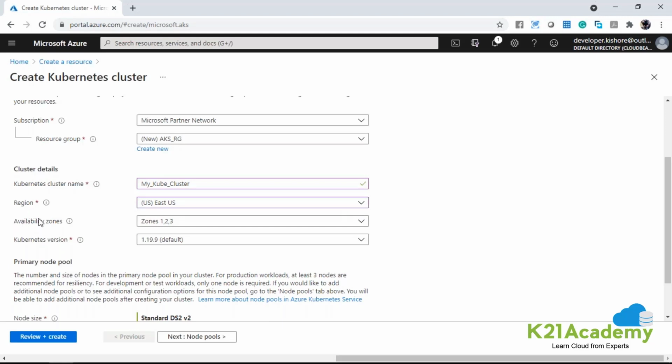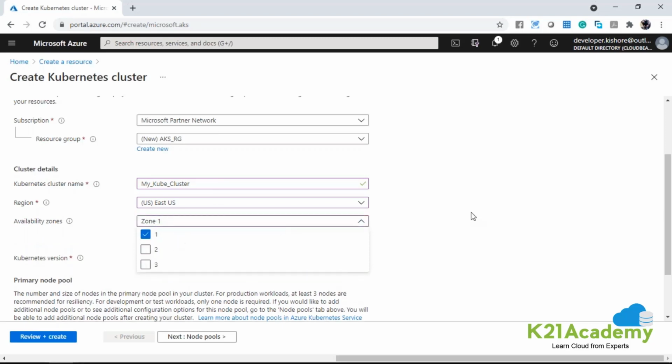Now, availability is very important. As an administrator, you will deal with this, which will give you high availability, that is, guaranteeing the availability of your VMs, where any short circuit that happens in an Azure data center or any planned maintenance you do will not affect your servers. For that, you can deploy your VMs in 3 physical data centers, which means you distribute your VMs into 3 physical data centers that will be available in this East US region. That's what zone 1, zone 2, and zone 3 are.